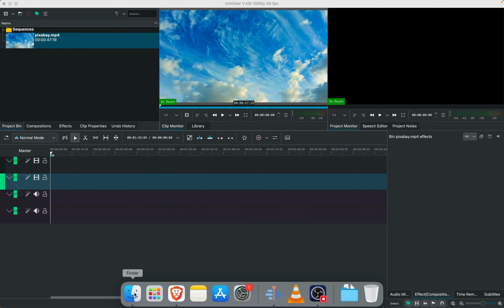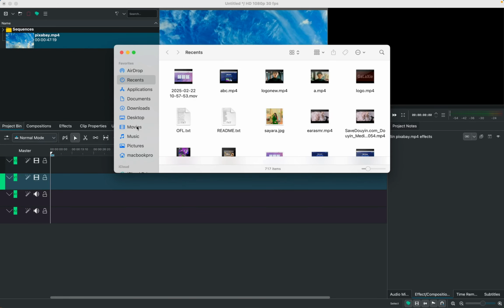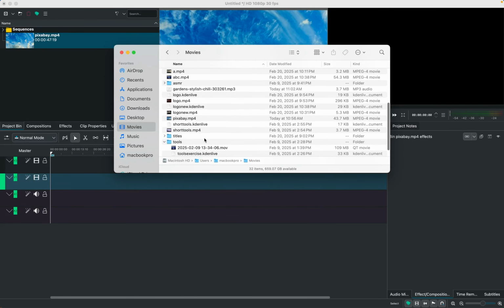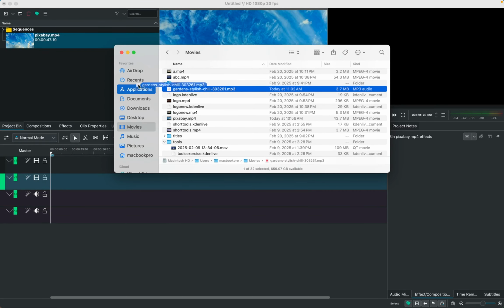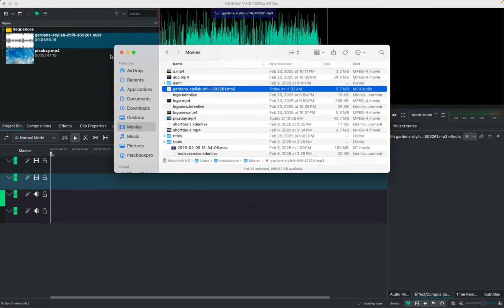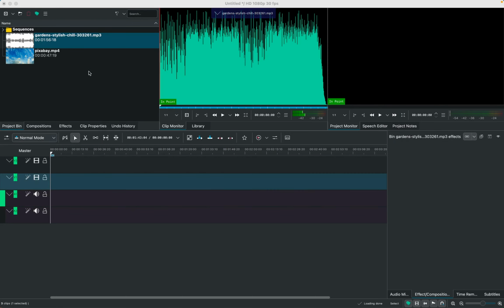Also I'm going to show you another way, where you can just drag your music just like this and it will show in your project bin.